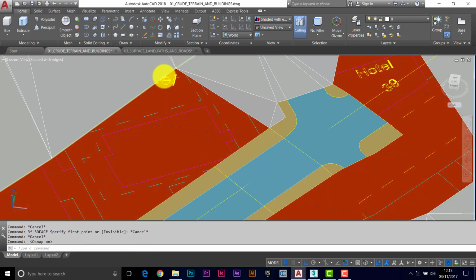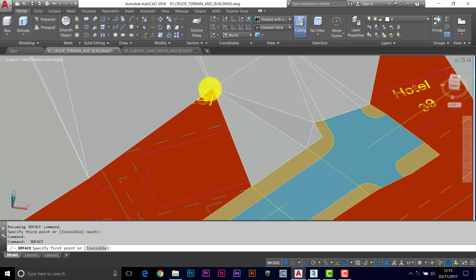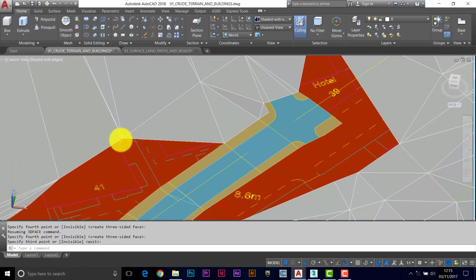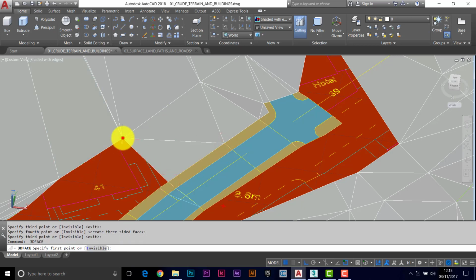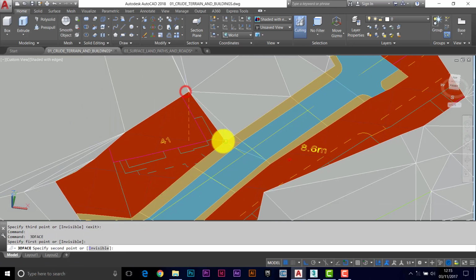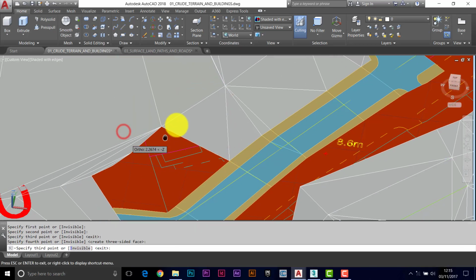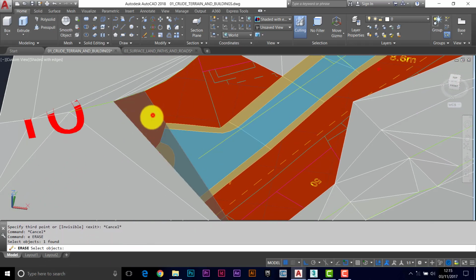Let's do some more here, and try to keep the triangles to a minimum. You are best to go with triangles if you can, because you just get a more even surface. You can then control how the slope is behaving.